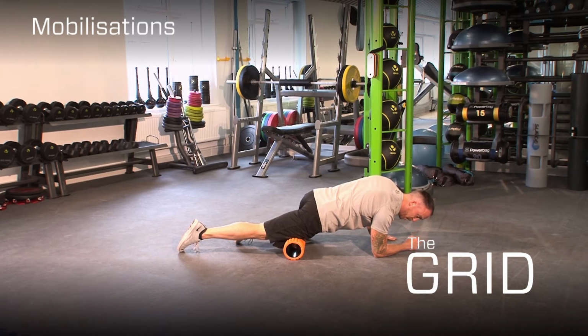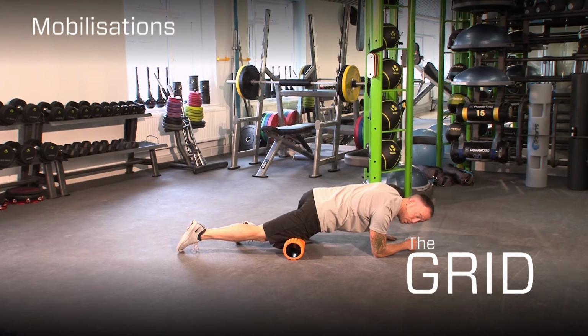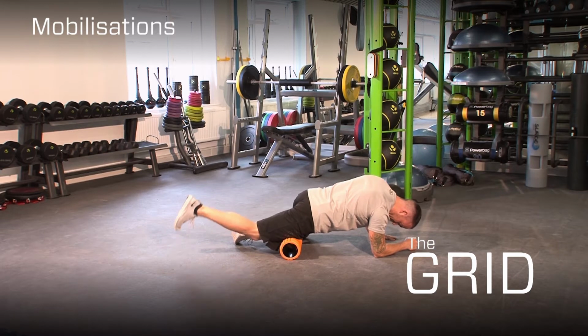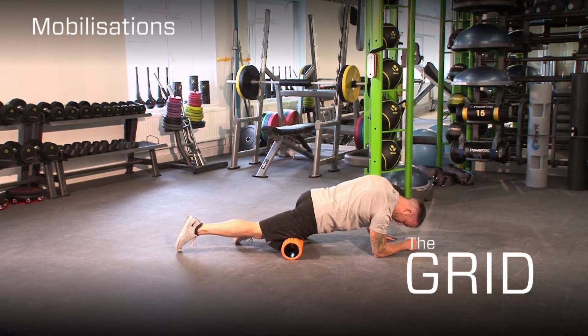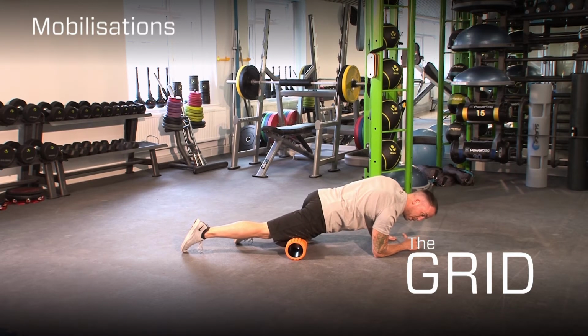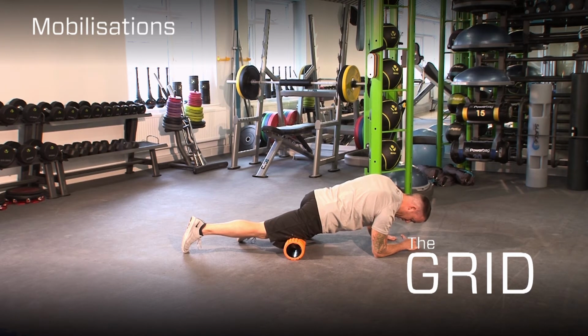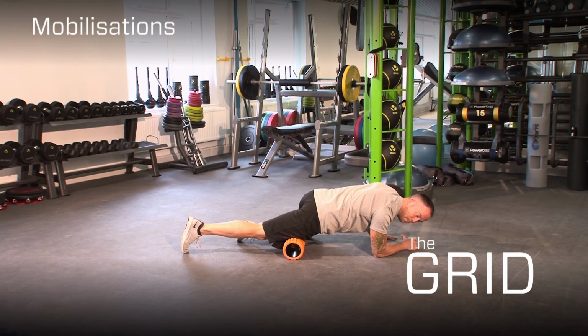When performing mobilizations, it's key to make sure that you let the muscle relax and therefore allow the pressure of the roller to do its work. I may roll, check, move slightly, perform a repeated movement or mobilization in another area, or I may choose to stay on the same area and focus. As with all of the techniques, I can increase or decrease the pressure by changing how much support I give to the other limbs.